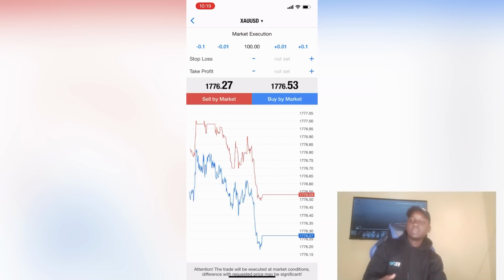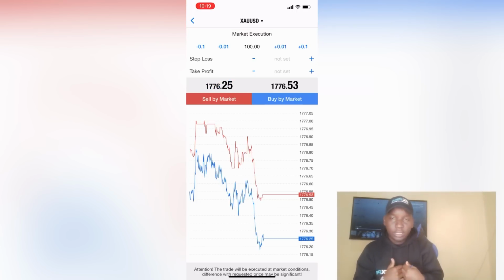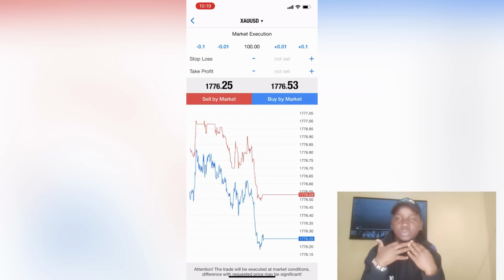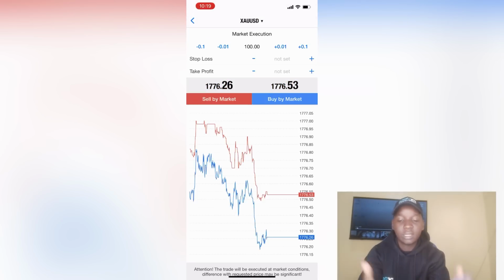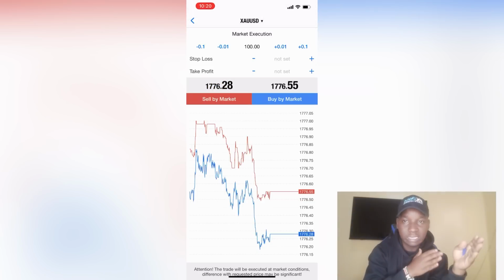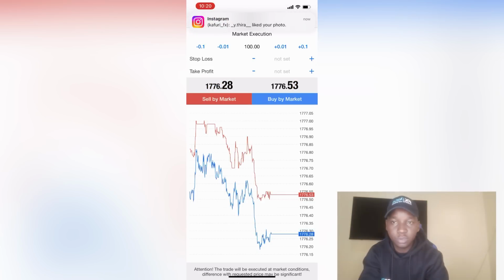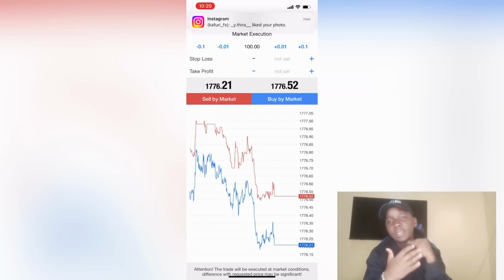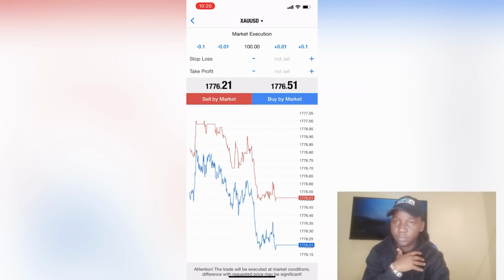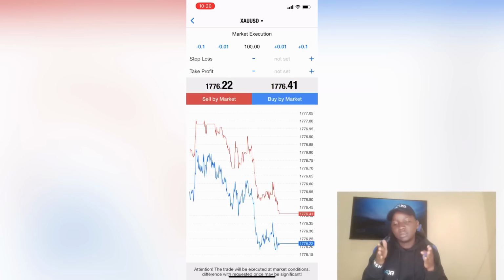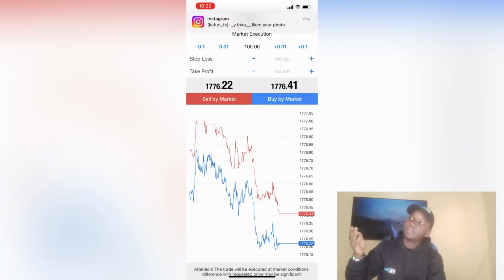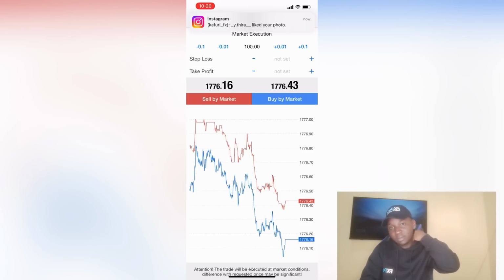So in the times that you have used a certain lot size and the broker tells you you have not enough money in your account to place this trade, it means that the lot size you are using has exceeded the capital that you have in your account at the moment. So you're supposed to reduce the lot size. Okay, are we together? Because if you use any lot size that is below 100, about a lot size of 2 can place, but the account will be at high risk of blowing.